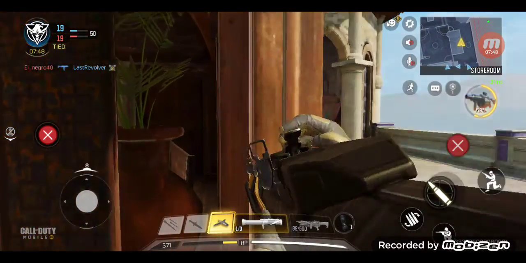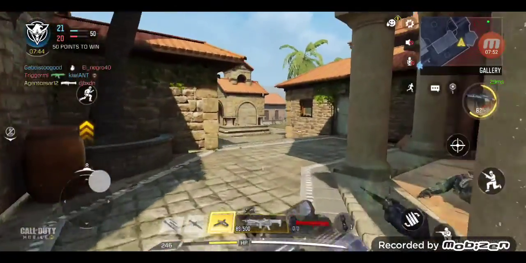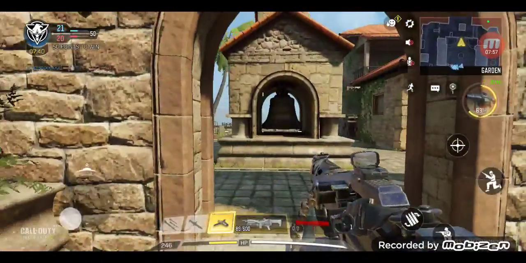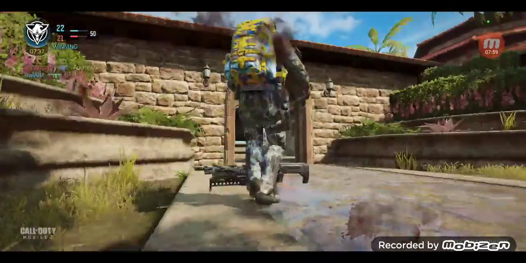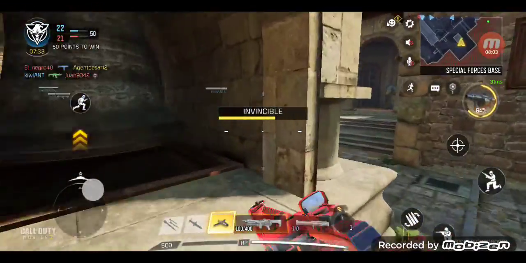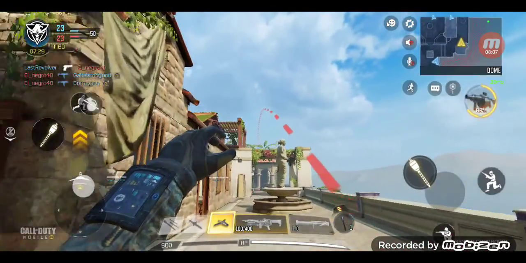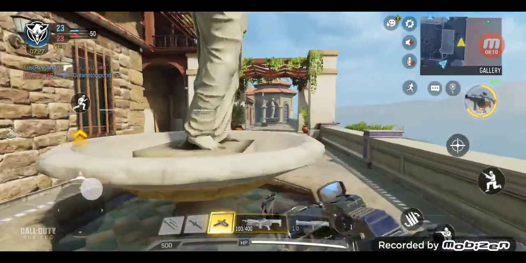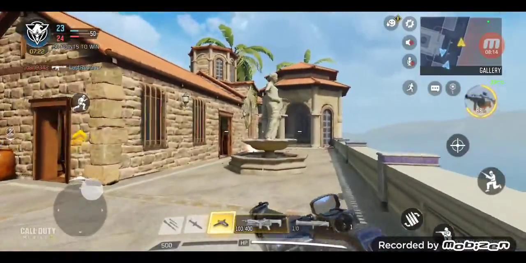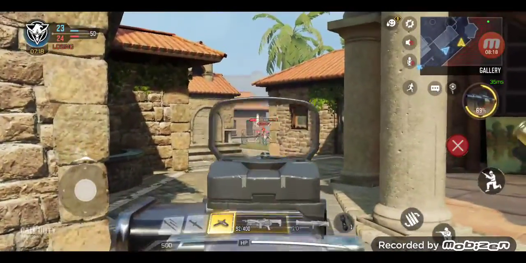Oh, die. He's probably AFK. That's why I killed him so easily. Oh no, he had a sniper. There's a sniper guy. Oh crap. Aw, dang it. I wanna shoot a thing. That did not seem to do anything. Alright, is this because it's kind of quick?